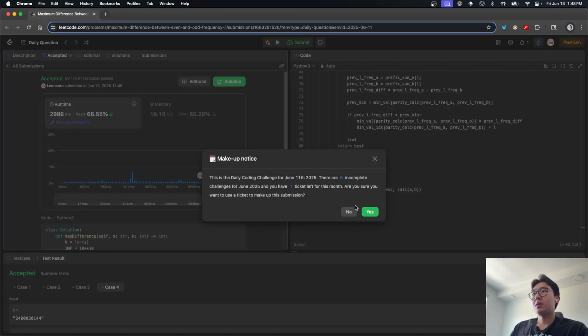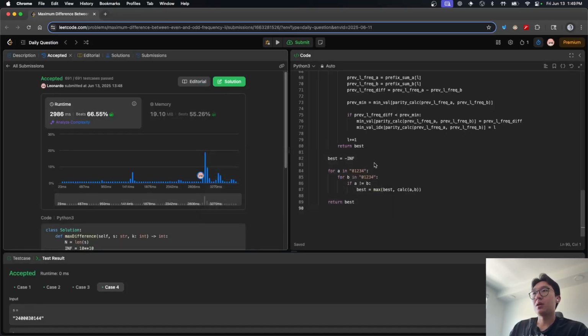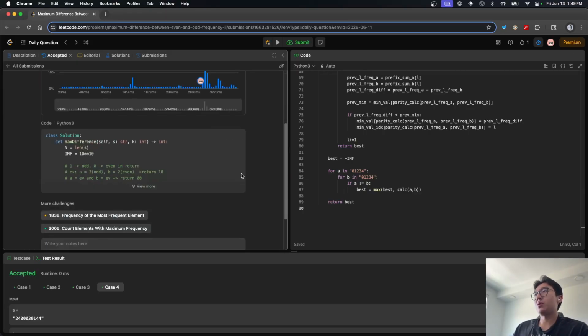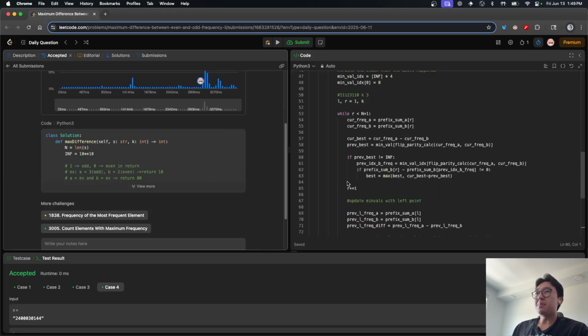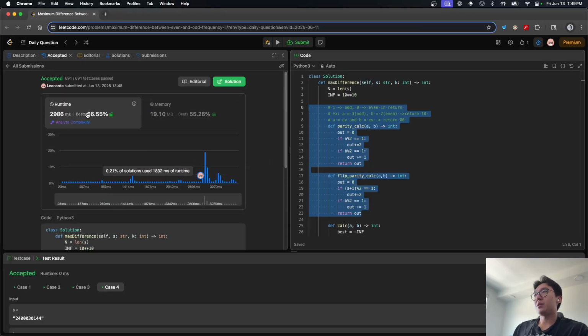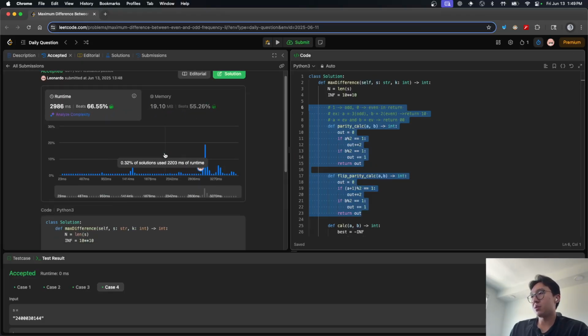Okay, so yeah, that took me a while to understand. I had to go through Kadane's algorithm again. There's another question called max subarray sum, which is pretty much the base of Kadane's algorithm. So I went through that one first, and then I tried to do the bitwise thing. I was just not getting it. So this is kind of a dumber way of doing it, but it works. And apparently it doesn't affect the runtime as much. So whatever.